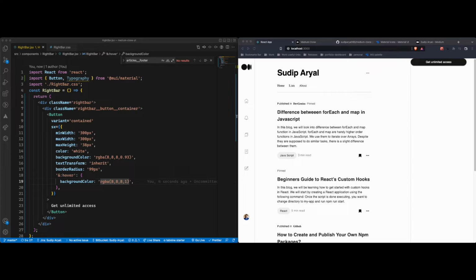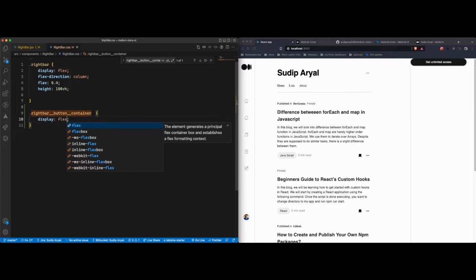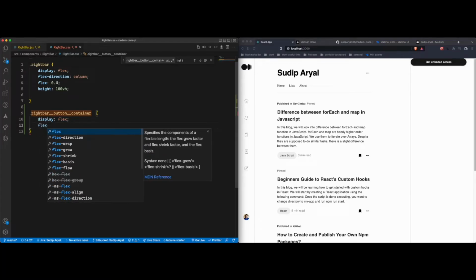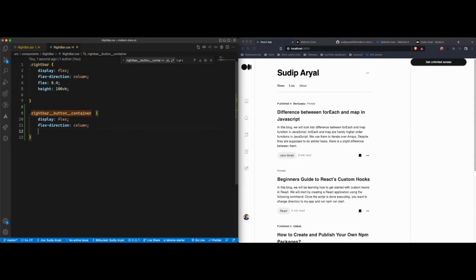All right, now I think as far as the button goes, we're good, but we need to style this container because we don't want to have that on top of our container, right? So let's go here to our CSS file. Let me copy this. Now we're gonna do a display flex for this, and flex direction is gonna be column, and then we're gonna align items centrally.